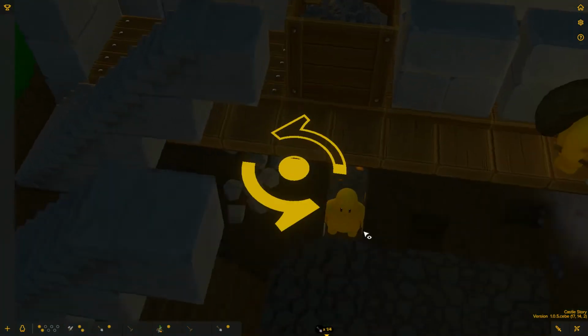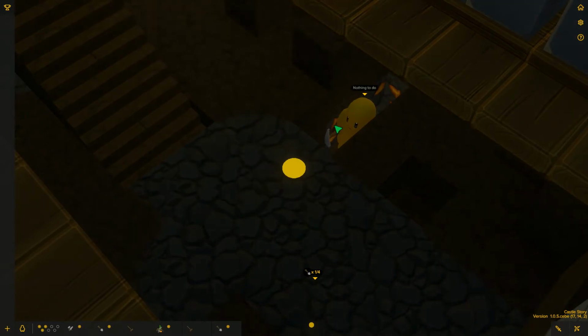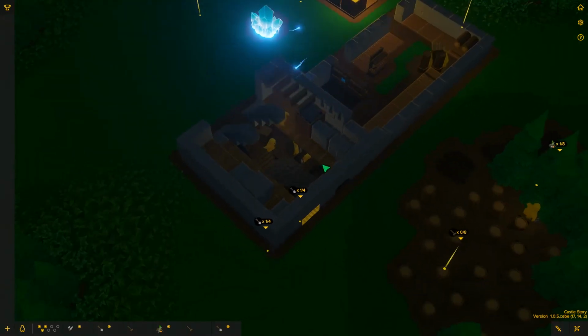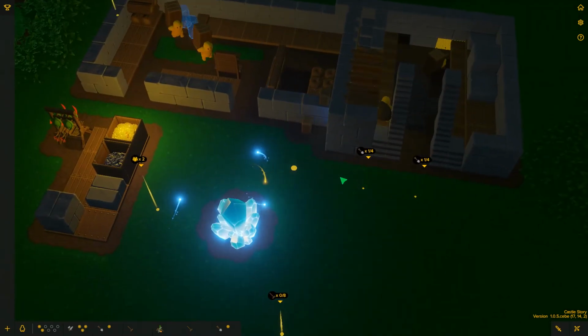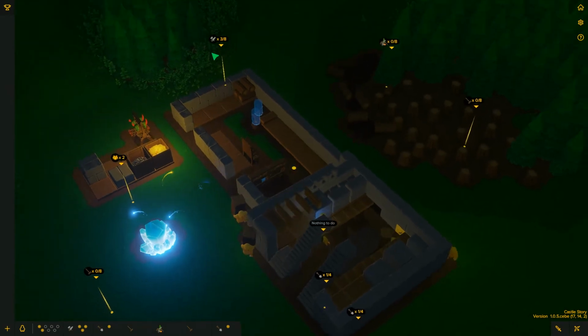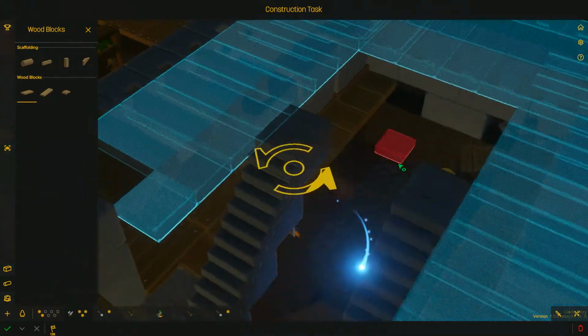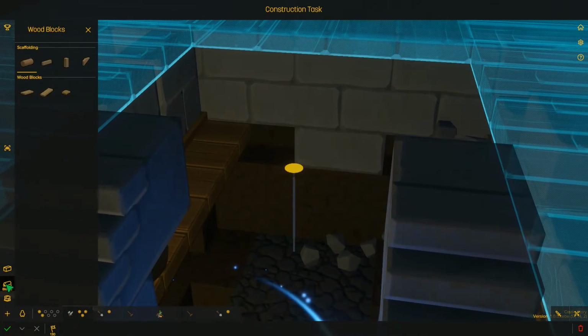Oh, and someone's managed to get themselves stuck down there. How did you do that? Come on, Nessa, what are you doing? Blooming Nessa. I don't know how he did that. I really don't. It looks like he just dug a big hole and then it's like, oh, no, wait, I've trapped myself.